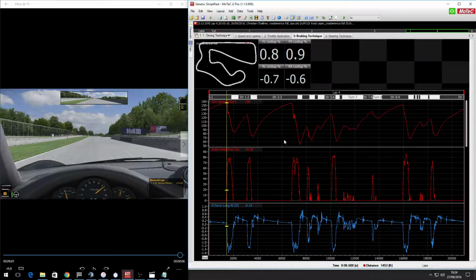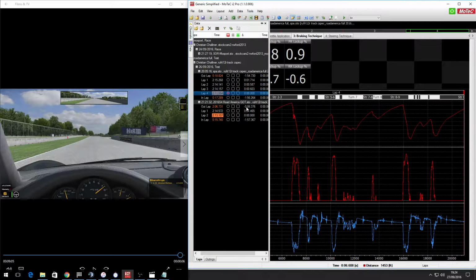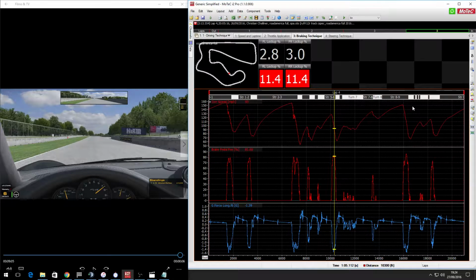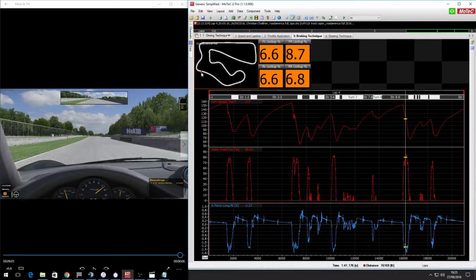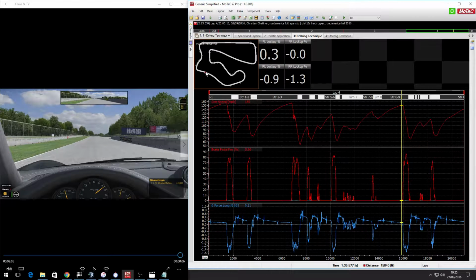As I just went through there, we could tell that one place where my downshifting technique was really bad was in turn 9 on lap 4. So let's make sure we're looking at that. If we go to lap 4 and look at the top here, we can see our little red dot on the map. Okay, I'm going to grab this segment here.